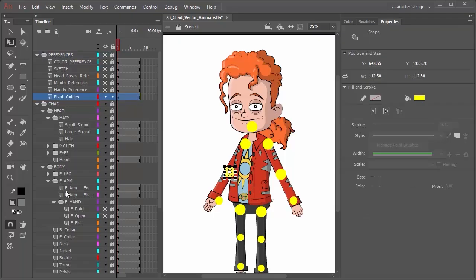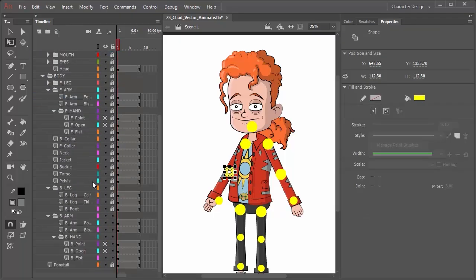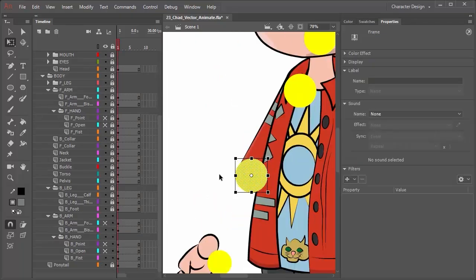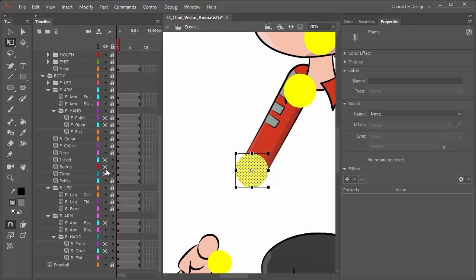And again, if you ever have to adjust your guides, all you have to do is come down, for instance, to the back arm here and hide one of these layers, and we can zoom in, and it should allow us then to see the rounded edge, just like that. And you can come in here and establish your pivot guide like that. And again, these are a little bit bigger because we resize the arms here at the end, but it should work.